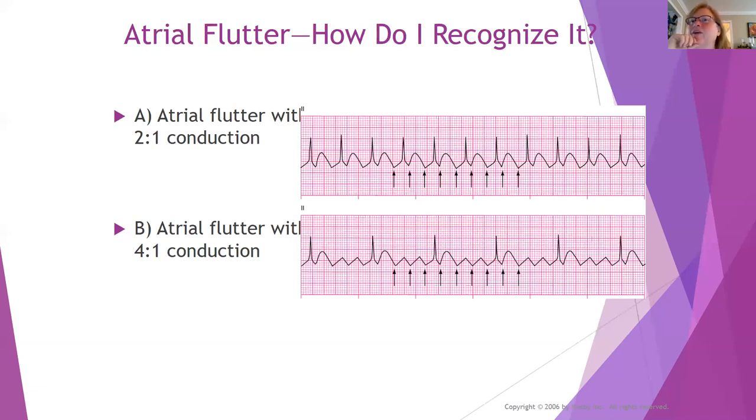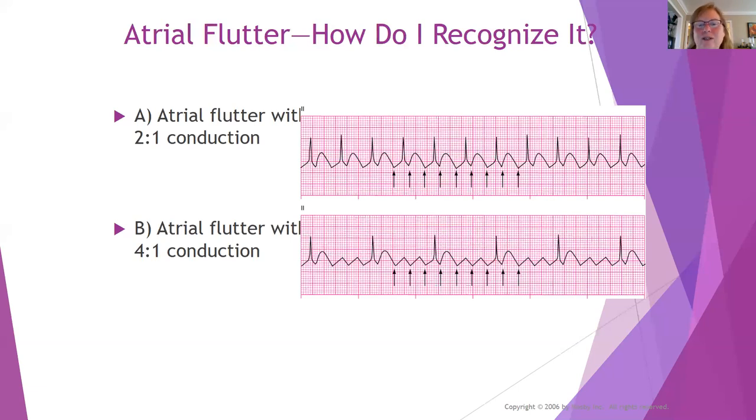So what happens with atrial flutter is that not every beat is conducted down through the ventricles, as opposed to other rapid rates we've talked about today, where every P wave is conducted down and begins a QRS, a depolarization. So for every initiation of an impulse, we actually have a heart contraction. For atrial flutter, not every atrial depolarization gets conducted through to the ventricles. And that's really important because then our ventricular rate might be quite normal while we've got this rapid atrial rate.